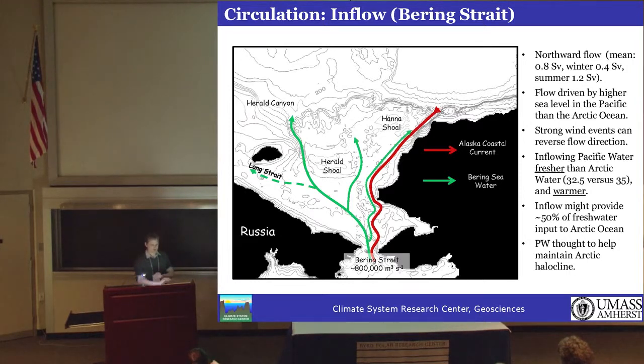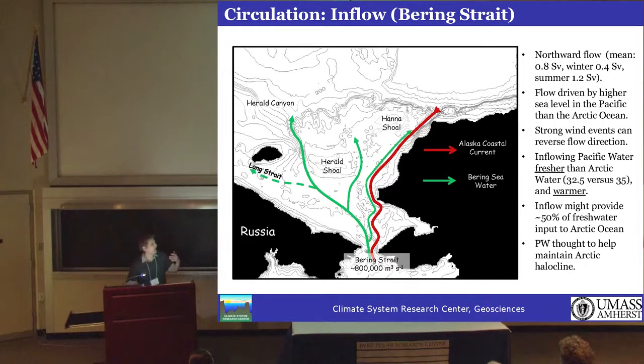There are some interesting things about this. This inflow of quite fresh water is estimated to provide maybe 50% of the fresh water to the Arctic Ocean. There's also thought that because this water is so fresh, it's maintaining the halocline further offshore in the Arctic. If you don't know what that is, it's the insulation in the Arctic where the sea ice sits, the cold air above and the warm Atlantic water below. It's like the loft insulation in your house, but almost in reverse, I guess. Like a cold cellar for storing carrots. Okay, or not. So anyway, let's go back.